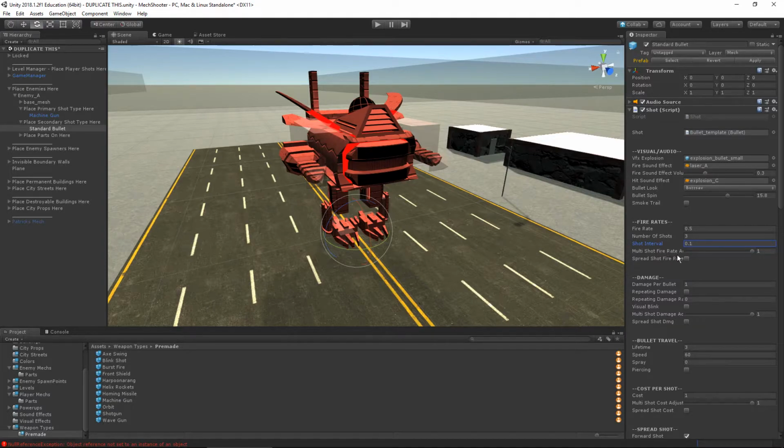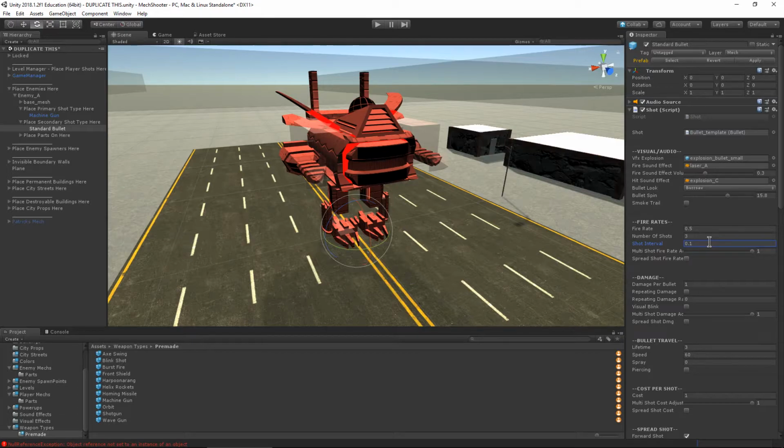Multi-shot fire rate. So this is an interesting value because it's a nice little setting. Whenever you're the player, this applies more to the player than I would say the enemy. But if you were the player and you got a power up that increased the number of shots you fired, and our damage is 1, and now we're shooting 3 bullets. Do we do 3 damage now instead of 1 damage?